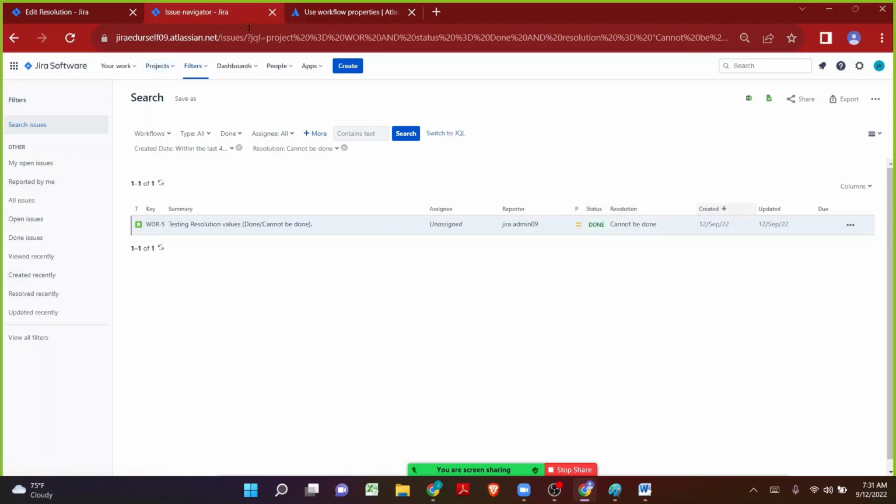So always remember the very key point. If we want to search for any issues, we can make use of the filters option in Jira. And there is a lot more that we can learn, where there will be a lot of documentation in which we can in depth make use of the filters in Jira. For now, all you have to understand is, if I want to filter out something that is related to some field value, then we can definitely make use of the filters functionality in Jira. And this is all about today's session.